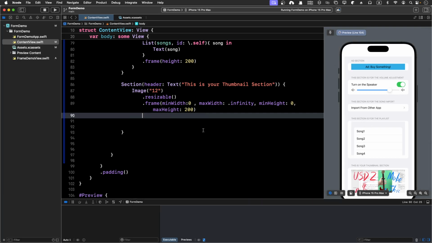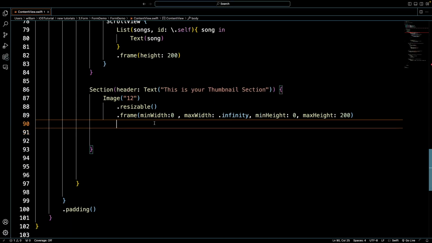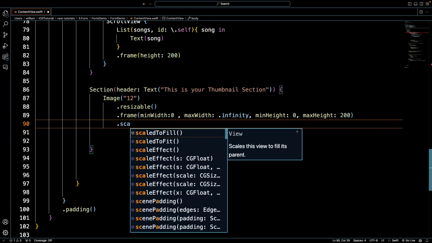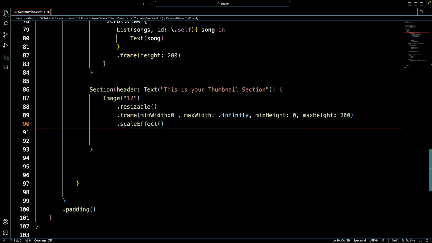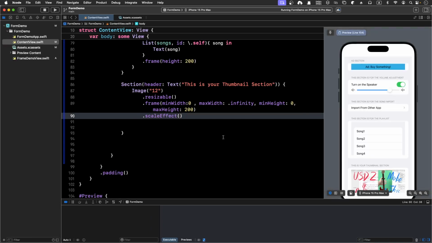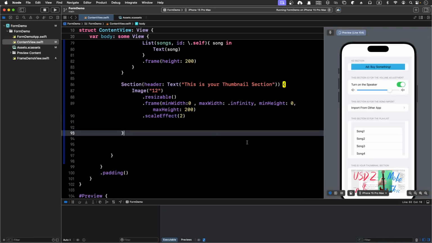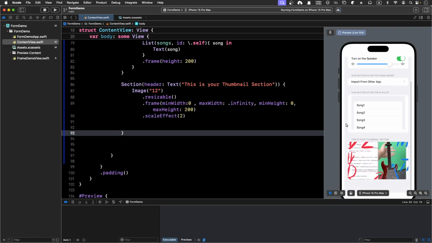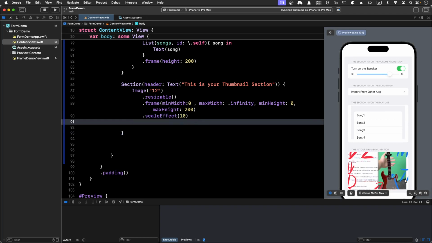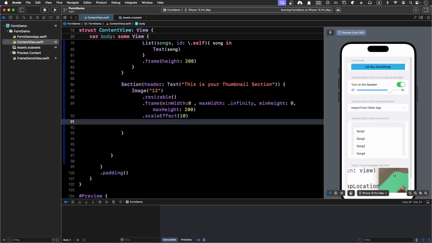So scale effect, and the scale effect will take different scales. For example, the original defaults to 1, and if I set it to 2, you can see it's scaled up. For example, 10, and it really scales up.